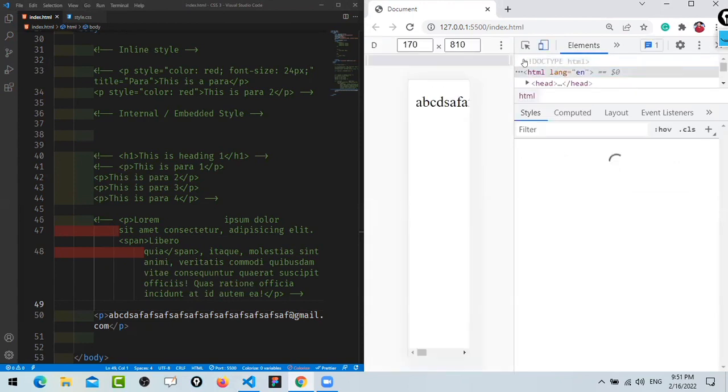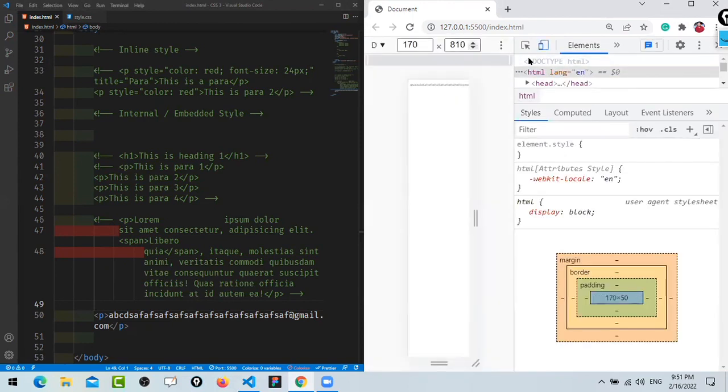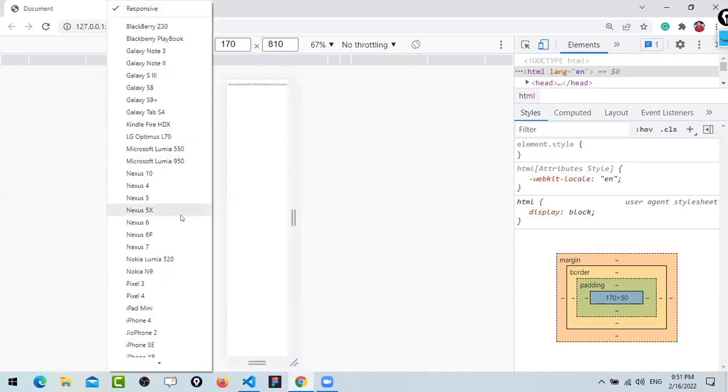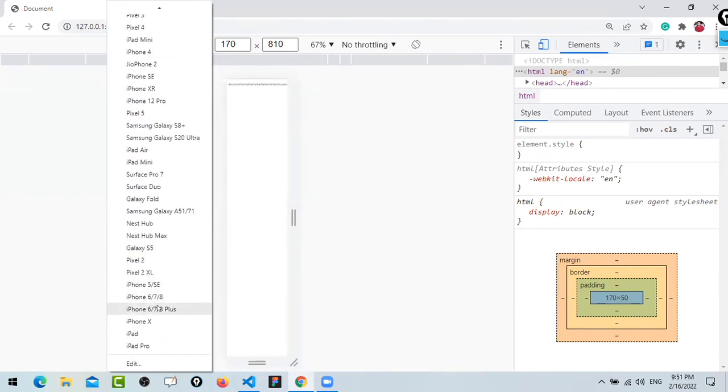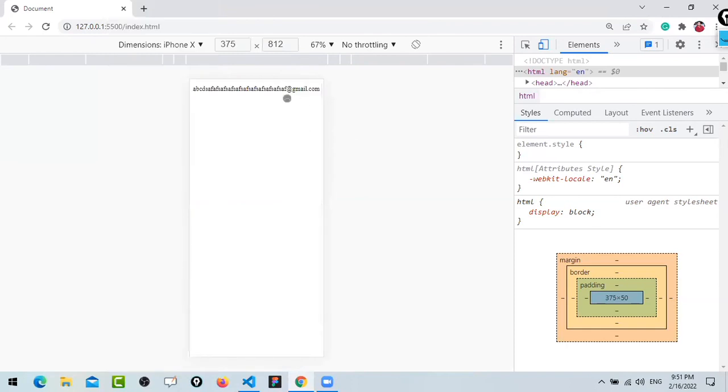How about if you're going with a mobile device? We'll take, let's say, iPhone X. Here we have this one, and we have a scroll that you can see here.